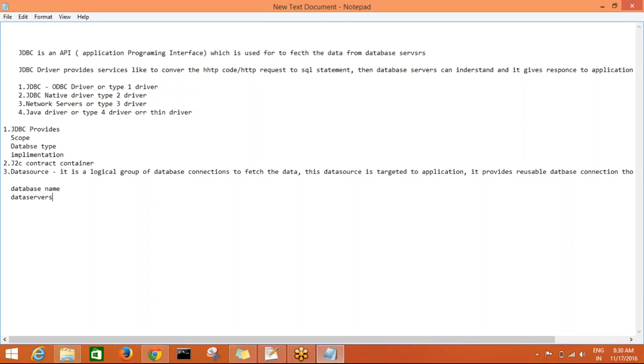Database server means where the database is installed. Database server name or host name, and database port number. So we need to provide these details. Okay, after that, test connection.